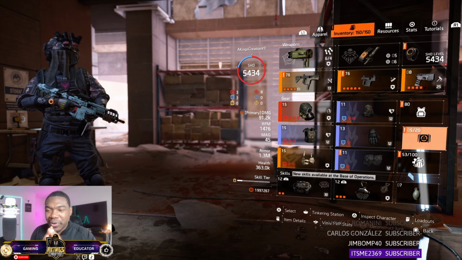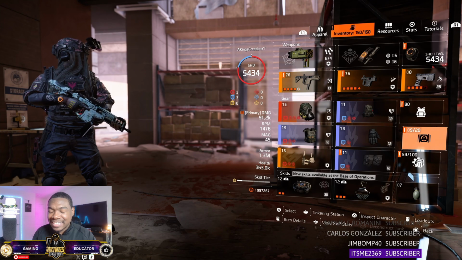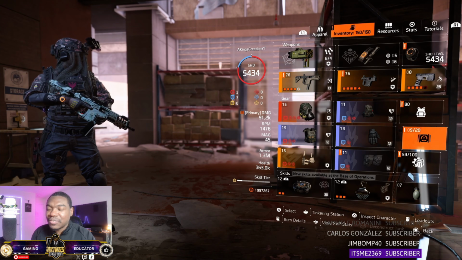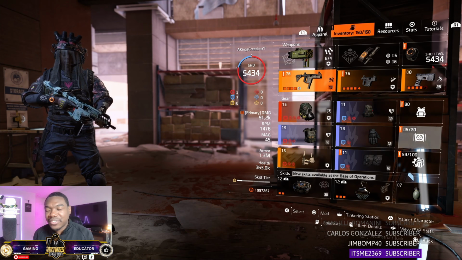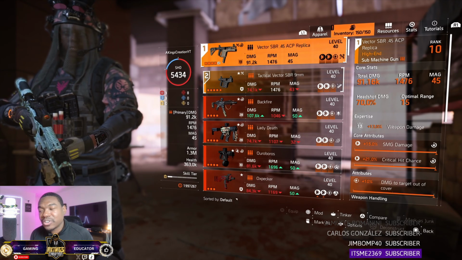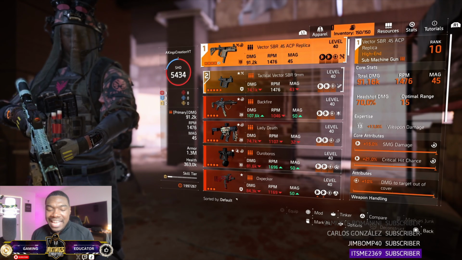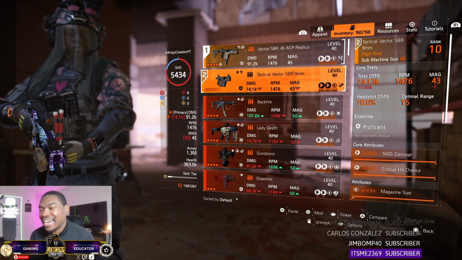We wanted to work with SMGs this time, man, and we have to go back to the past. This was my best SMG when I first started Division 2, and I tested this build out again, and I fell back in love with this SMG. And most of us already know, the OG veterans, you guys know that this used to be a meta SMG. Before the Ouroboros came out, the Vector was everybody's top favorite. All right, we got the Vector SBR .45 ACP, and also we have the Tactical Vector SBR 9mm.